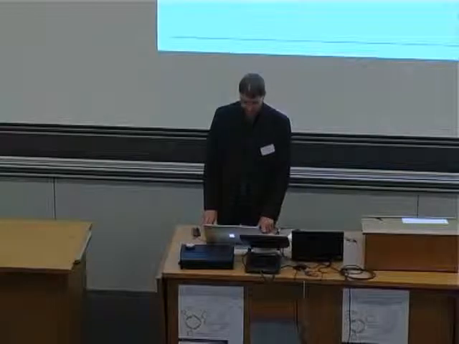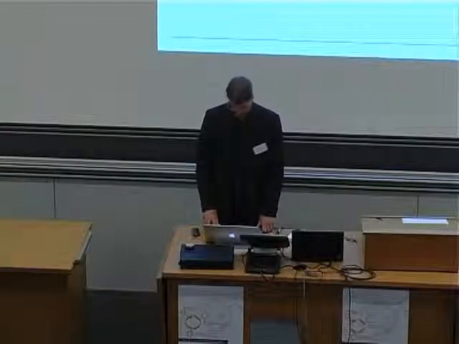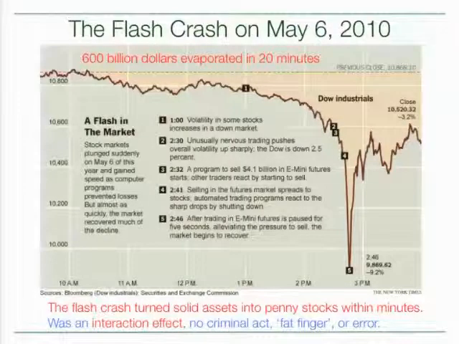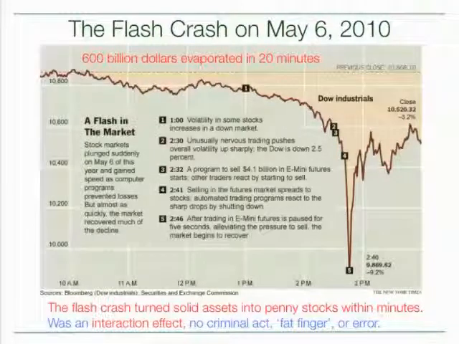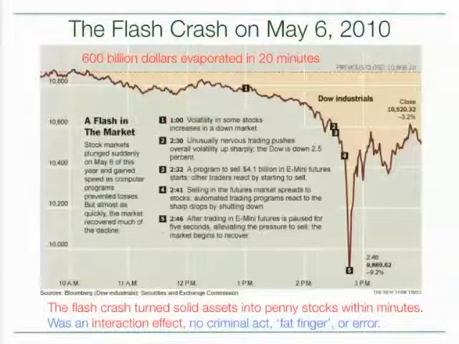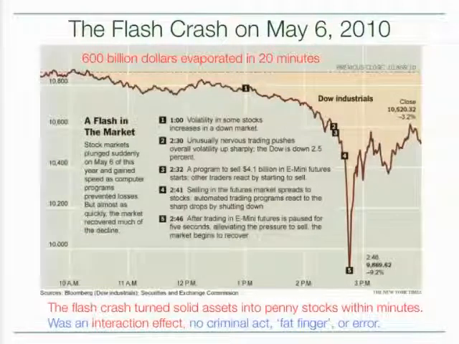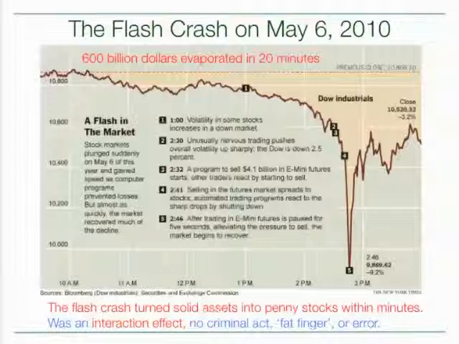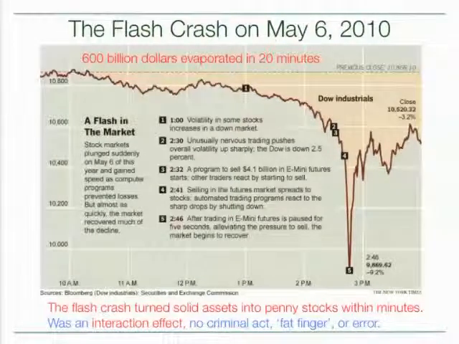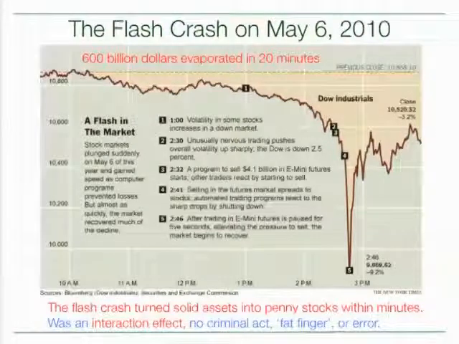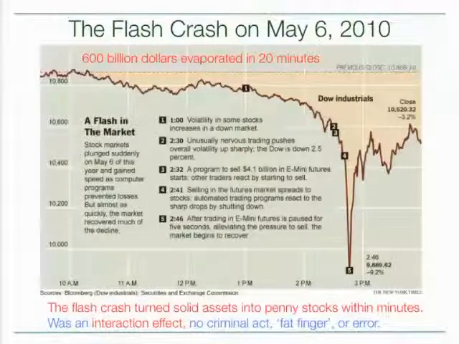There's also a widespread belief that markets are efficient, in particular financial markets, but recently we've seen phenomena like flash crashes, where it turns out that after months of investigation, there was no criminal act that caused the problem, where $600 billion evaporated in 20 minutes. There was also no fat finger, that means no human error, and no machine error. It seems this was an interaction effect of trading algorithms. More than 50% of financial trades are now carried out by computers. And this was not the only instance where we found such a dynamic. So are markets really efficient today?